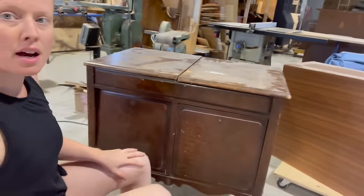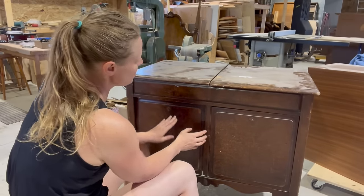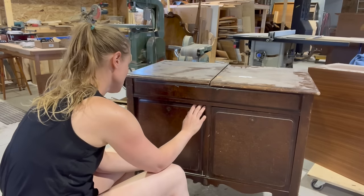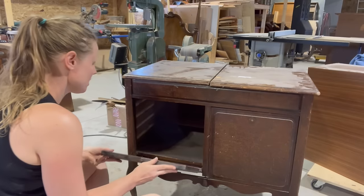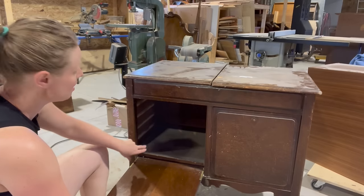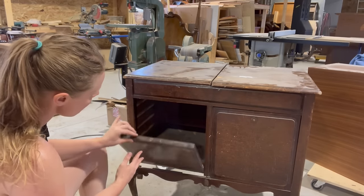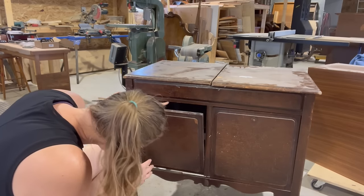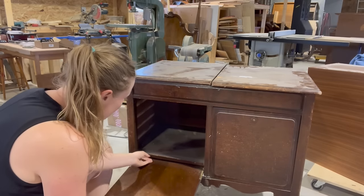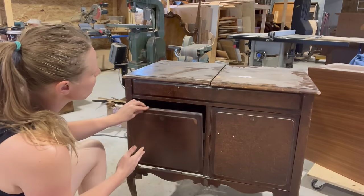So other than that, both of these doors here are in pretty bad condition. One of these doors would have never opened in the first place, but he's made it so that they both do come off. So this one folds down, and they would have had the record storage unit in here. You can see on the side all of the marks from the old shelves for the record storage unit. So this one works fine, but it doesn't actually hit where it's supposed to. It's dropped. So I've got to look at what happened there. I think the hinges have worn out on the sides and everything's kind of dropped. You can kind of see there's a lot of movement there. So that'll need to be repaired.